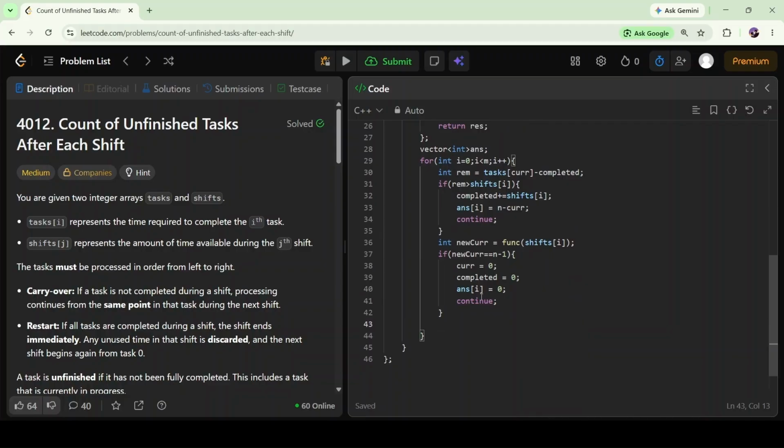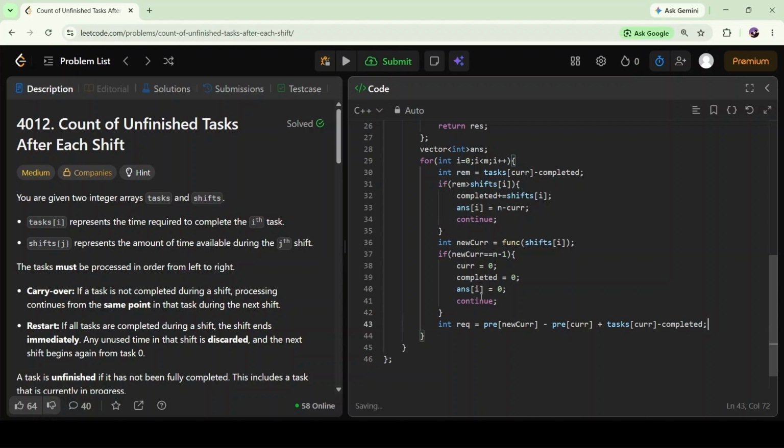And then if the remaining part means int required is prefix of new current minus prefix of current plus our task of current minus, sorry, completed.